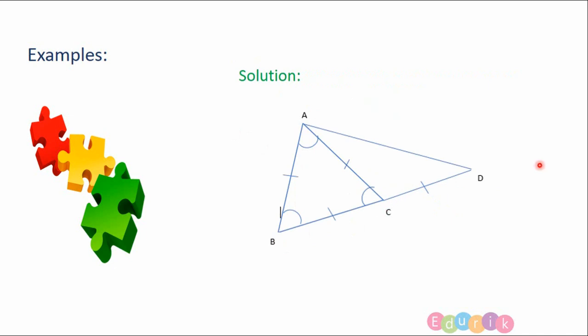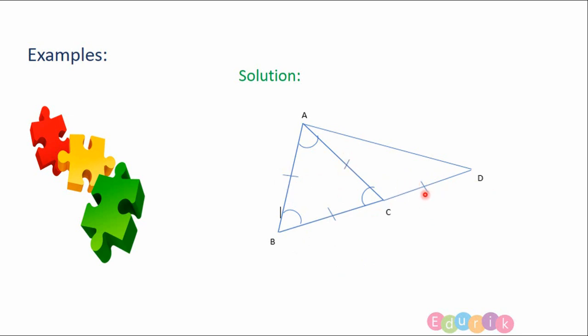We are extending the side BC to the point D. We are joining D to A. Now let's try to solve it. We are given that this triangle is an equilateral triangle. So I have drawn these little dashes here, these are indicating that the triangle is equilateral. All these three sides are of equal length. Now CD is equal to BC. This means that AC will also be equal to CD.